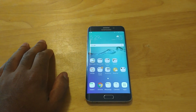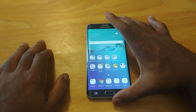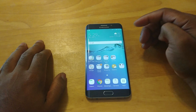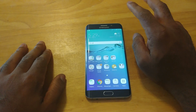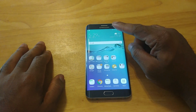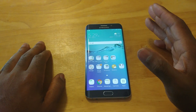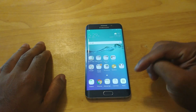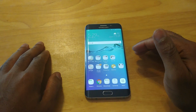Next thing I want to talk about with you guys is the call quality and speaker call quality in this guy. Now, call quality wise, I have to say that this was a very enjoyable experience. Calls taken through the built-in receiver were very nice, crisp, and clear, and they got very loud as well. So I had no issues with the built-in receiver. And again, this was surprising, I have no issues with the speaker call quality on this guy as well. This one got quite loud indeed.